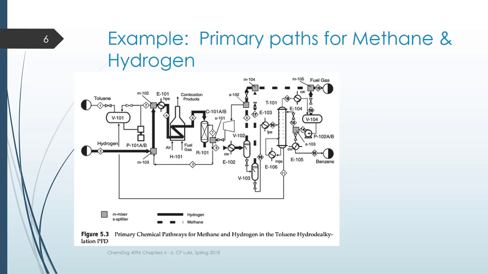We can also do this for methane and hydrogen. Hydrogen comes through these mixers, heat exchanger, the fired heater, into the reactor. The fuel gas, or methane — that's the primary component in the fuel gas — it's going to come out here. It is going to come from the flash drums, vessel 102 and 103, from the heater and the reactor. So again, we're tracing our products from the end result back towards the reactor, and we're tracing our feed from the front end towards the reactor. It is not to say that there's not methane or hydrogen present in other streams — it's just these are the primary streams, the primary path.